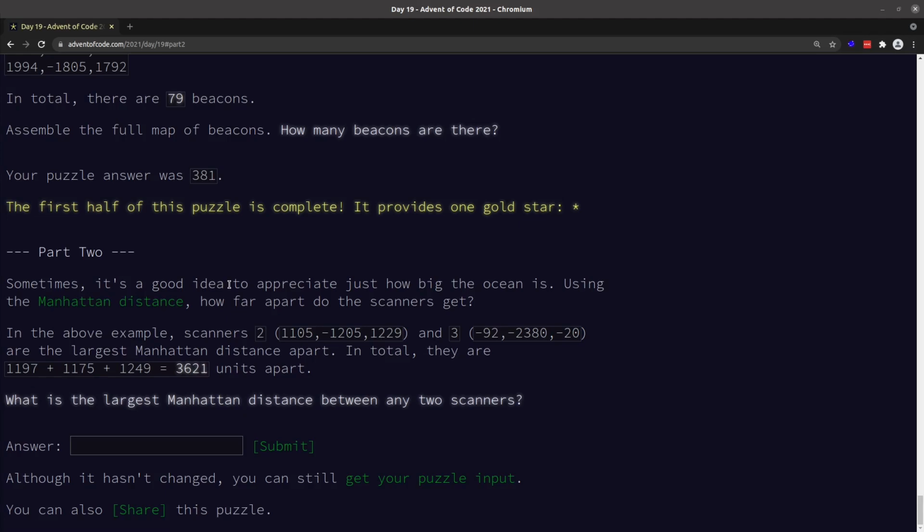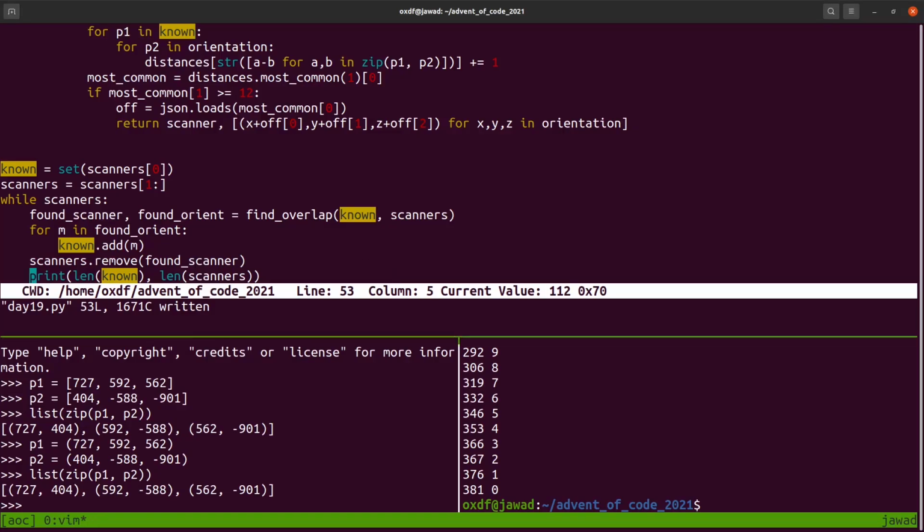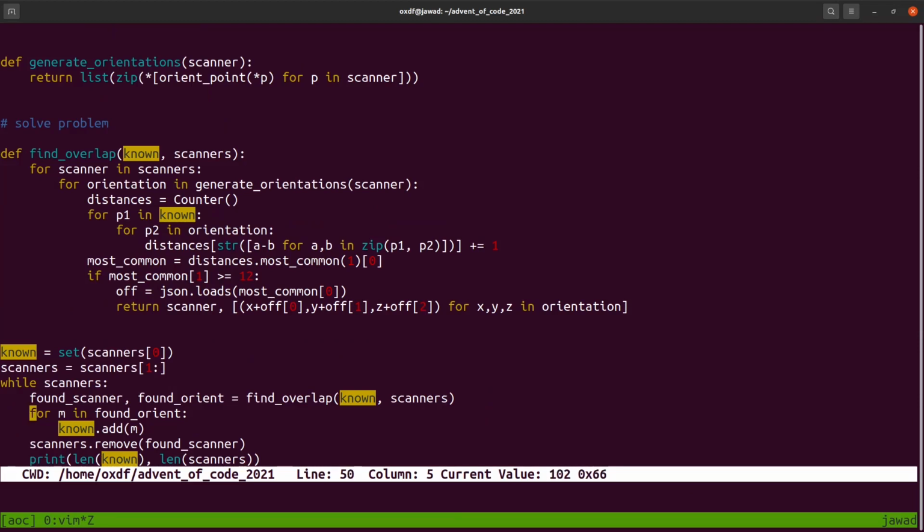The scanners all are at 0, 0, 0 in their original frames, so basically I need to return the offset as well. I think this almost seems too easy, but let's see. Maybe we just approached it really nicely. So let's hope here.